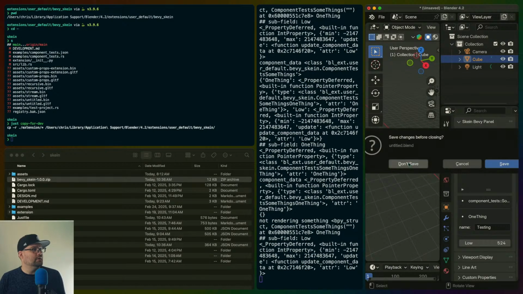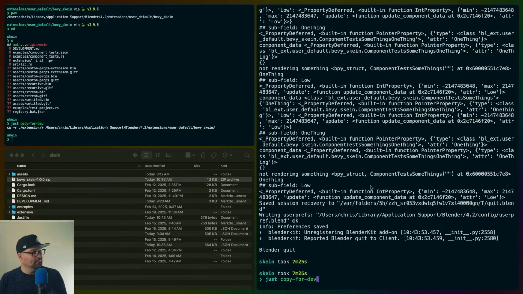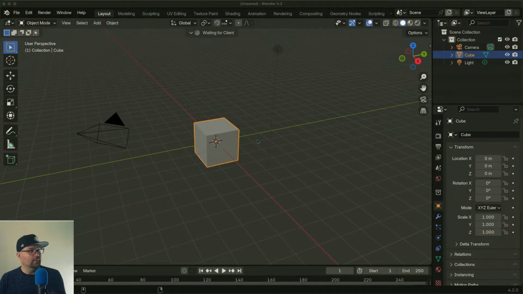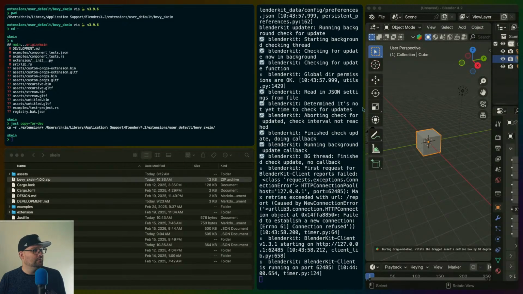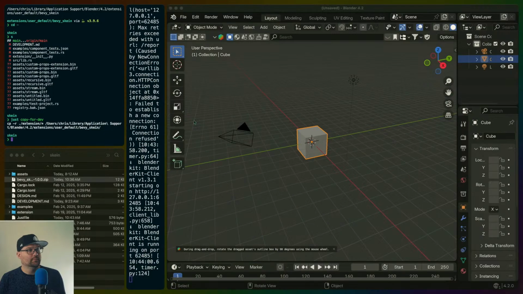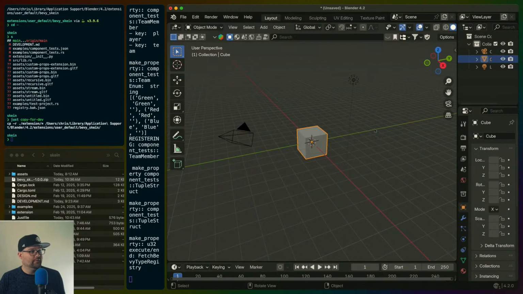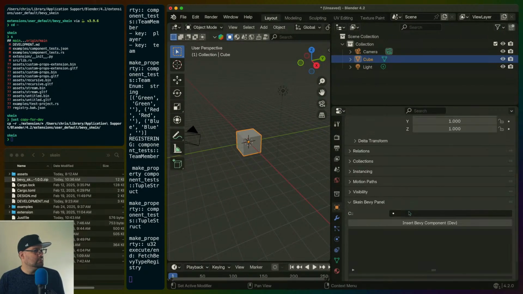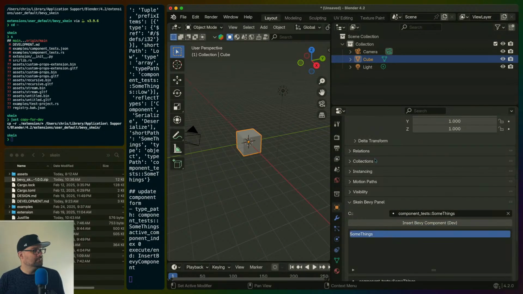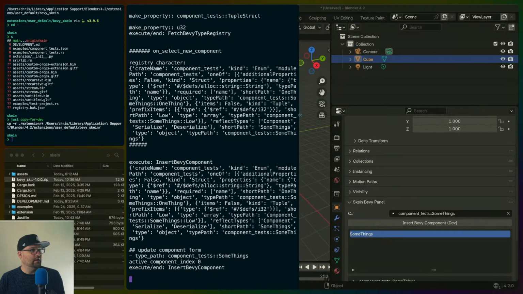And then I know there's a reload command. I actually don't know what it is offhand. Fetch. Some things.